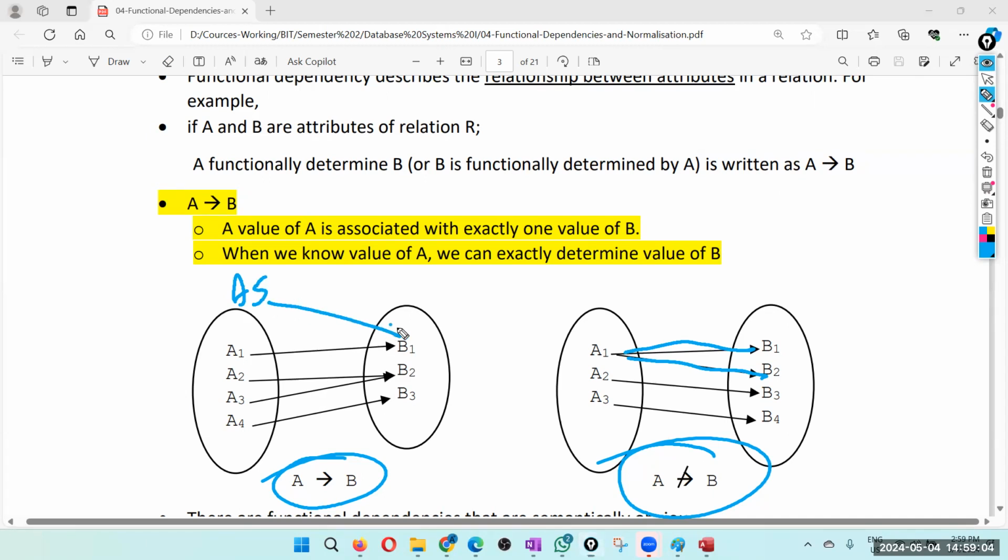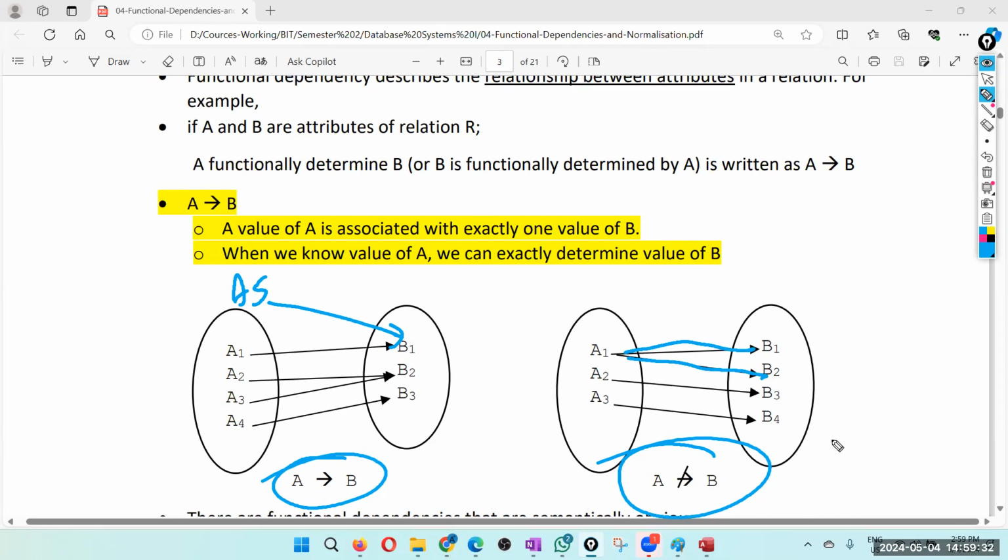A5 also maps to B1, but it's okay, because once you know A5, you know that it is B1. So A functionally determines B. But here, when you have A1, you don't know exactly whether it's B1 or B2. That means it's one to many. When it is one to many or many to many, then the left side value does not determine the right side value.